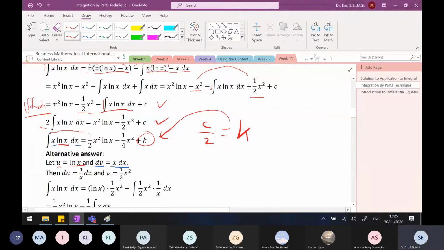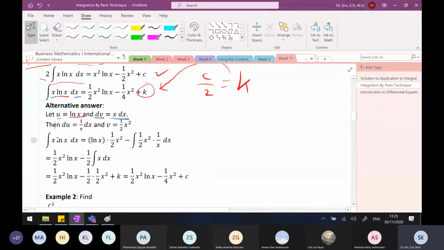Okay. And then I can find that du equals 1 over x dx, because du/dx is 1 over x. And what about the v here? I can integrate both sides. So the integral of dv is v, and the integral of x dx will give you a half x squared plus a constant. We leave out the constant. Okay, and I can use the formula uv minus integral v du.